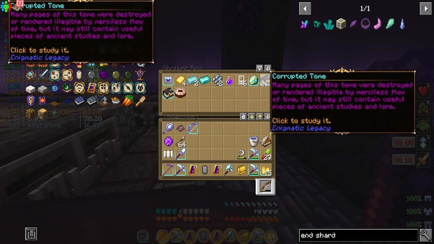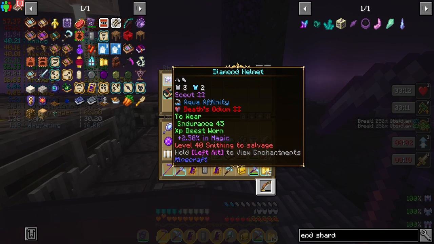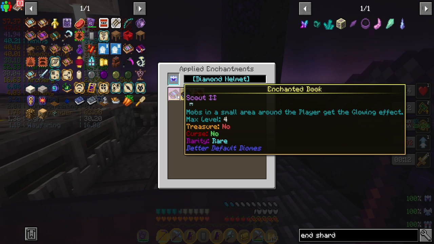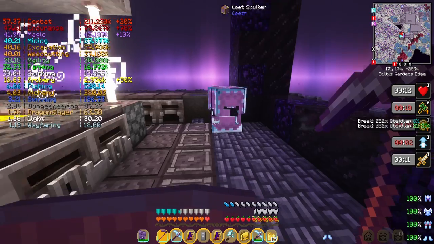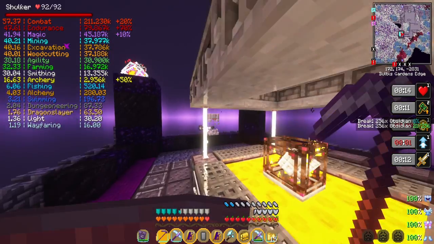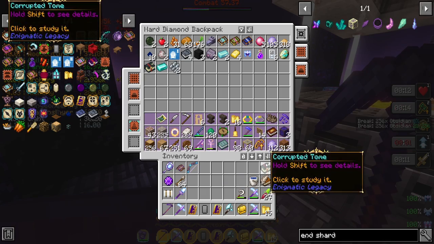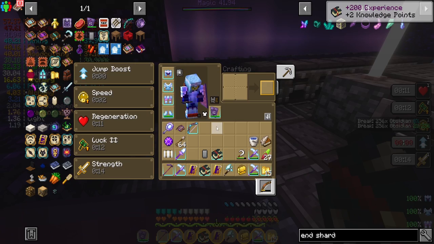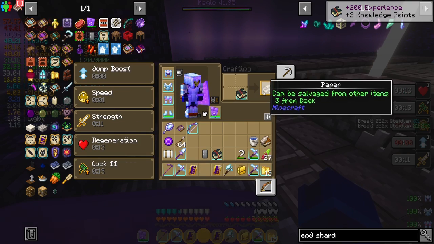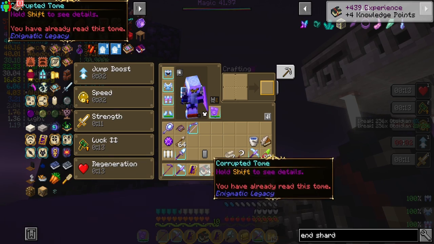Okay. What do we got? Does this just give a bunch of XP? Lightning dragon blood, hell yeah. Scout. What the hell is scout? Oh, that's interesting. I'll take it just because it's diamond. I want to see how much XP these give. These are blue tomes. Give like 10 XP, looks like? 17, nice. So these are much better tomes, huh?